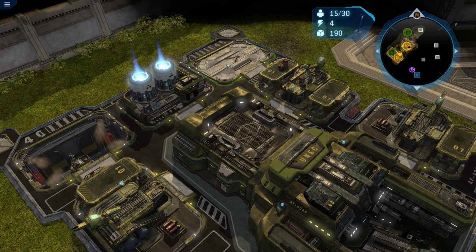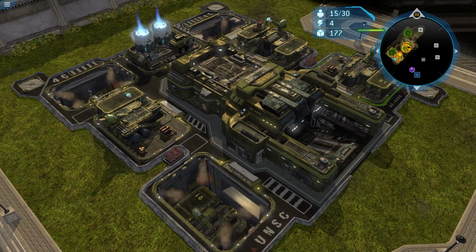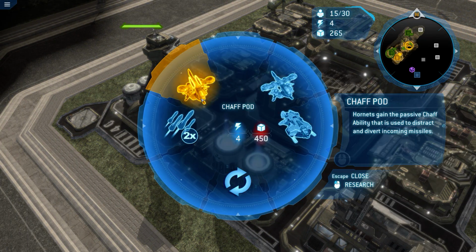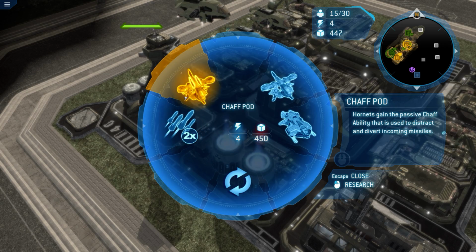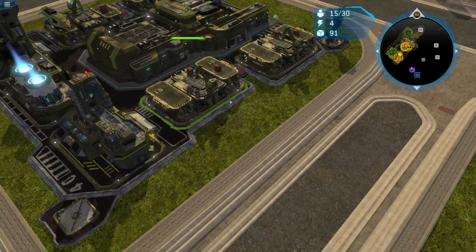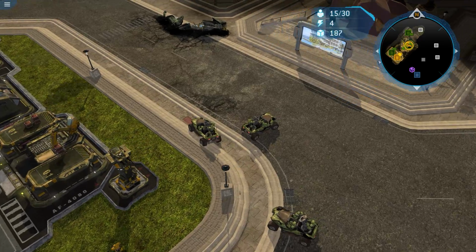Alright, so I've got that. My second air pad's about to be up, and my reactor's upgraded, so my tech level is at full here. And I'm mainly going to go Hornets until I get the Super Hornet. Actually, I don't think it's called the Super Hornet, but it is what it is. Alright, where are we at? Reinforcements. I won't do that just yet.